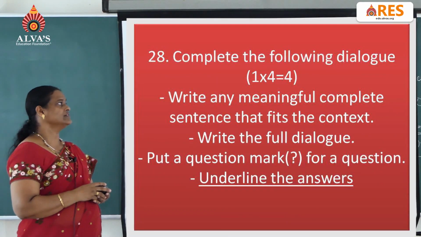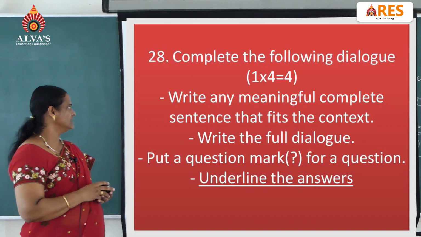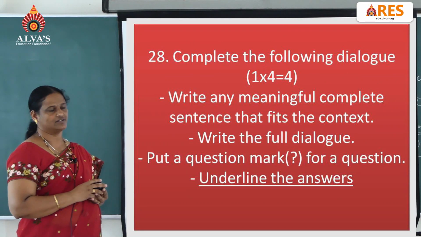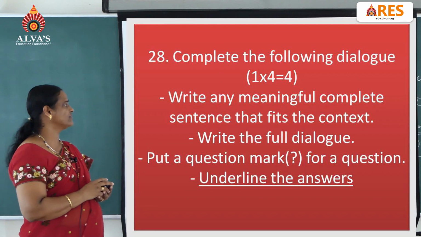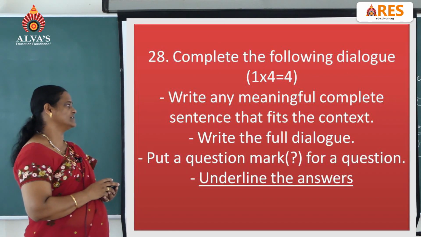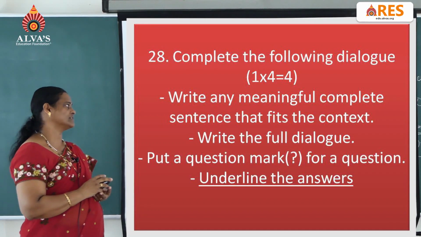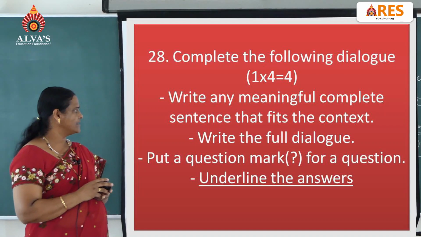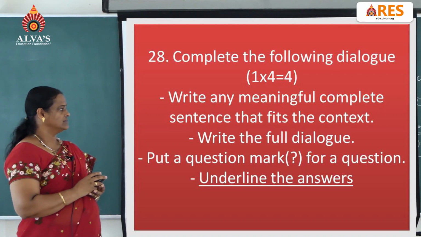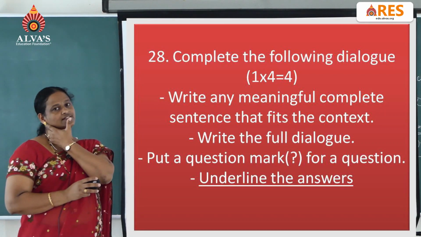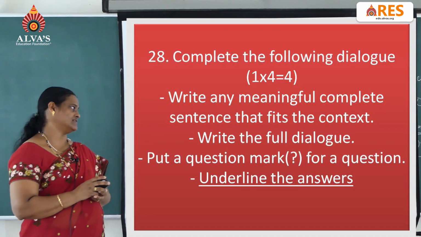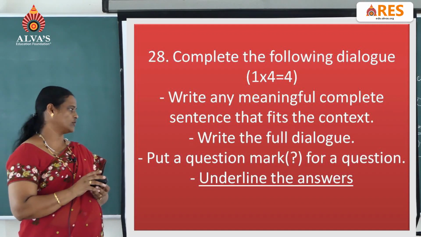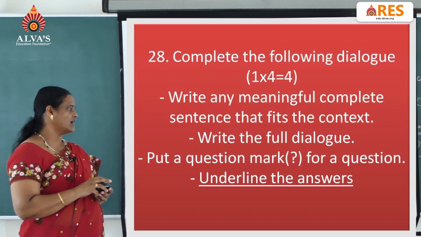Complete the following dialogue. It's a dialogue writing section. Here there is no ultimate answer as such. You have to write any meaningful sentence to complete the blank there, complete the conversation there which fits the context. Then the instruction which you have to keep in mind is you have to write the full sentence and the full dialogue has to be written, and if you are supposed to ask a question, put the question mark and underline the answers.